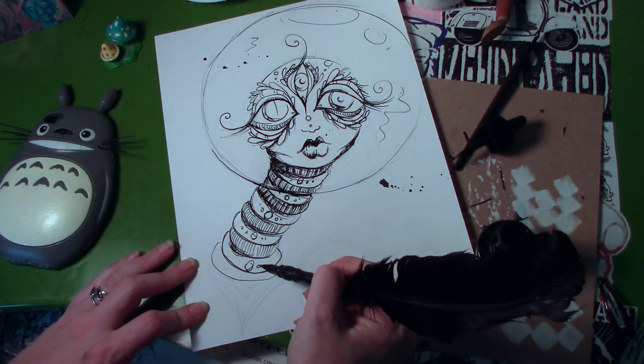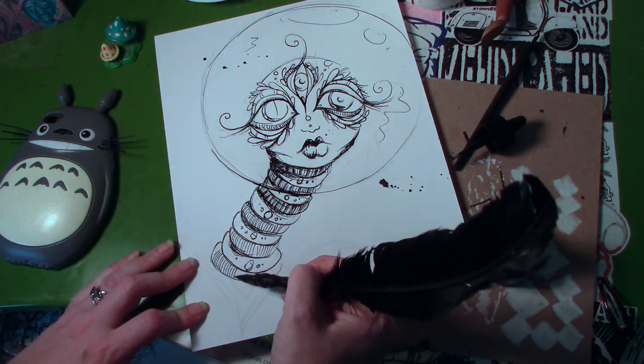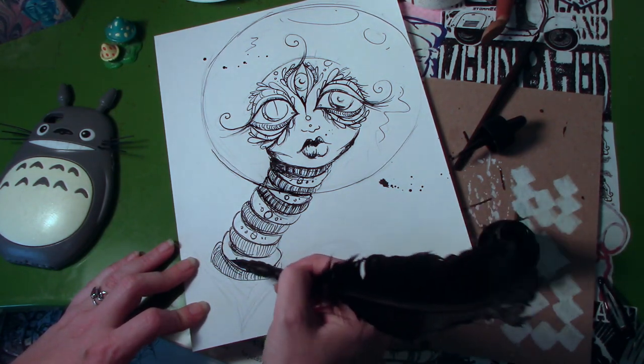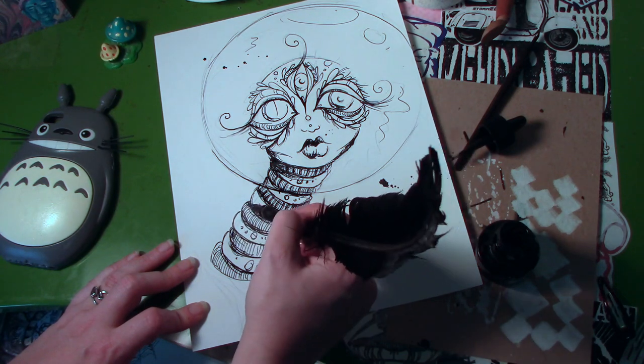So yeah, I'm not sure if I'm going to tea stain these or if I should just list them as pen and ink illustrations. I have a really hard time not tea staining everything I draw now. So I probably will. This will probably end up a tea staining.